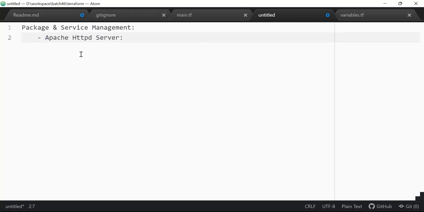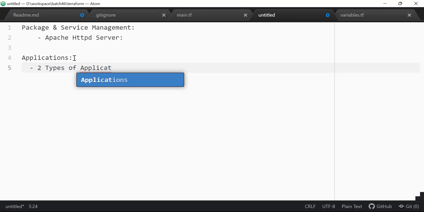But what about this Apache HTTPD server, and why do we need to know that? Let me first talk about some points on the application side. Whenever we are deploying or hosting an application or installing an application on the servers, from the client perspective, we understand there are two types of applications in the market. Not just two, but I mean from the web application point of view. Two types of web applications which we can classify.